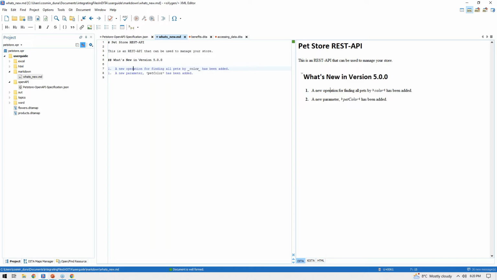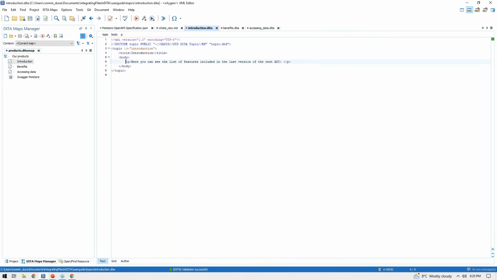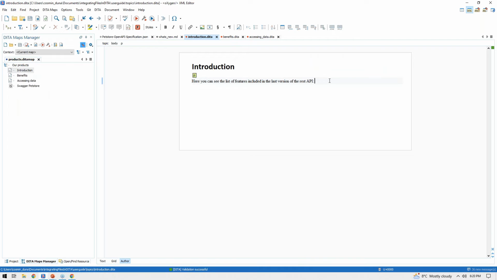And this can be a README document that usually stays on GitHub. I want to insert a cross-reference to the What's New section from Markdown in this topic right here.